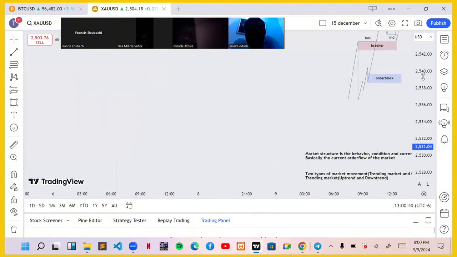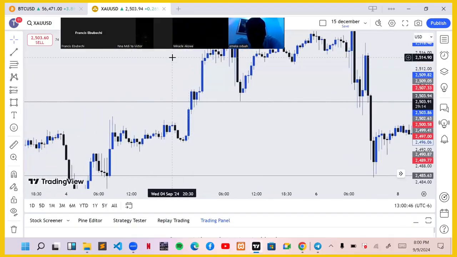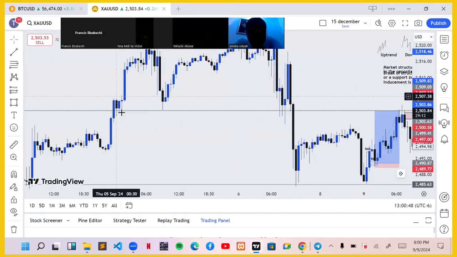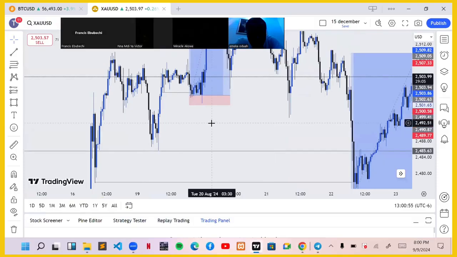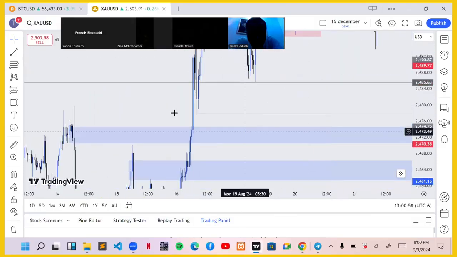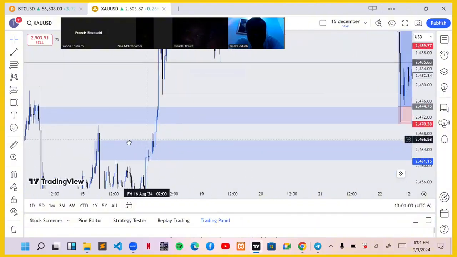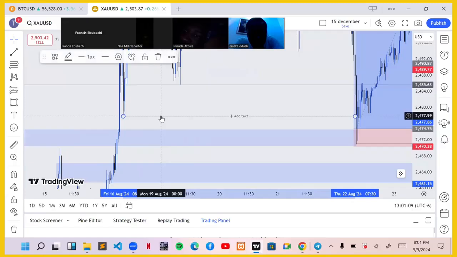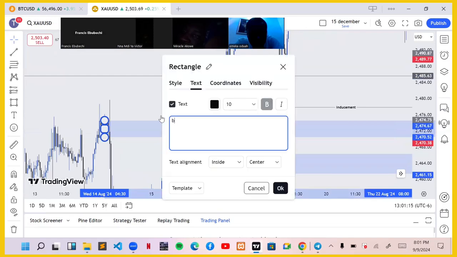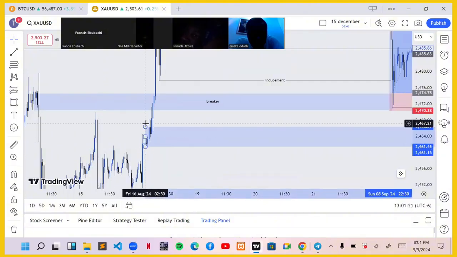That's why in this particular trade here, pay attention. This is a breaker block here, and this is also an order block here. Now, when the market broke out, this is the first pullback that the market made. This is the inducement right here. First pullback. This is the inducement right here. Now, this is your breaker block, and then this is the order block down here.